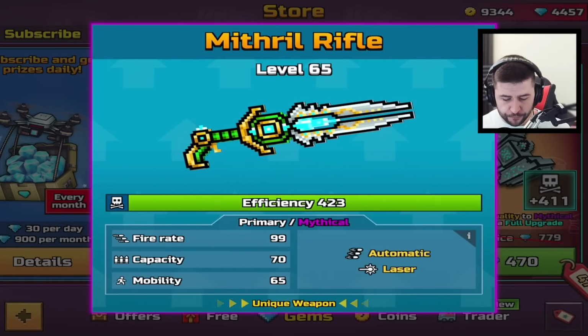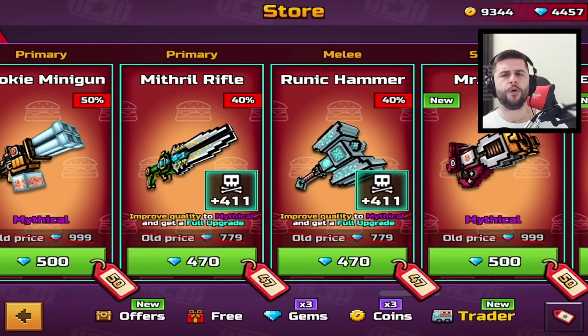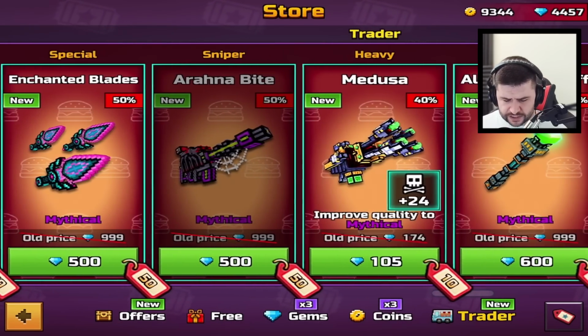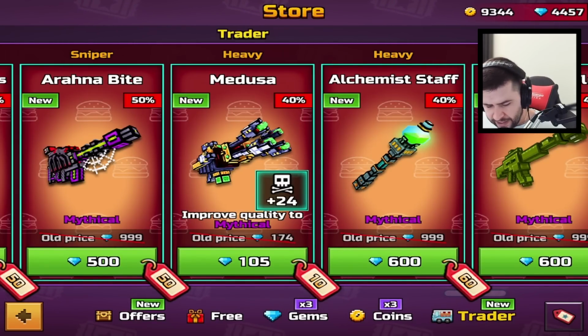Now, in terms of the mithril rifle and the runic hammer, I believe by default they are legendary weapons. If you buy these, you will get them at the highest level mythical or whatever level you are. The Mr. Mixer, that was also buffed. Enchanted Blades, buffed. Arana Bite, that was also buffed. Medusa is back. You get this at the highest level mythical as well.